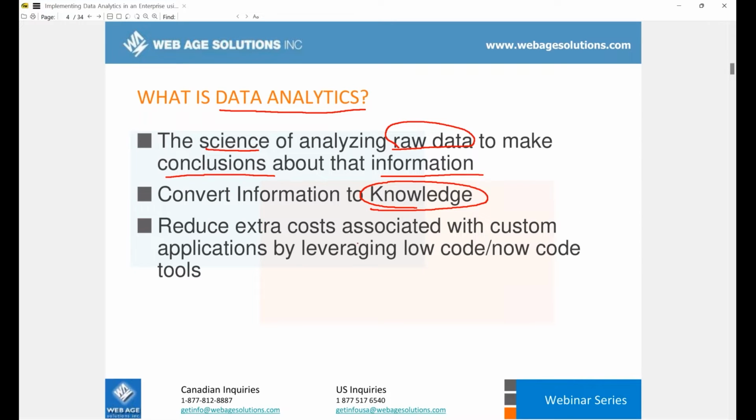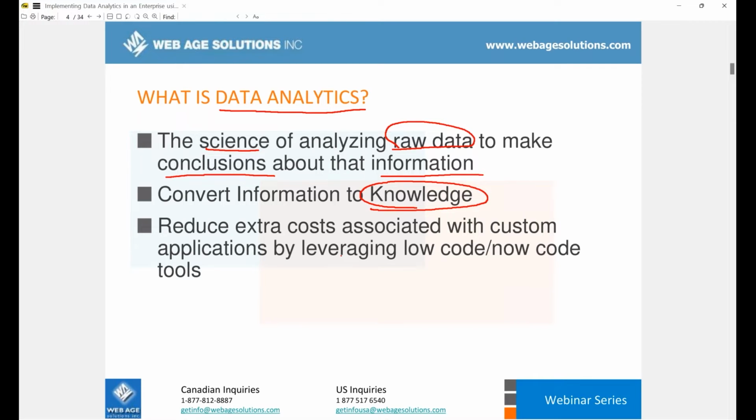Overall, we want to ensure that our corporate or enterprise benefits from the data, like reducing the cost and increasing the revenue. And we shouldn't be required to write too much code. With relatively less code or no code, we should be able to implement data analytics in an enterprise.